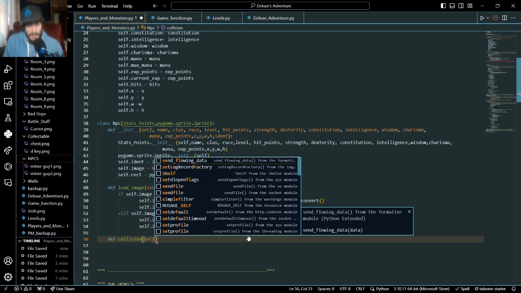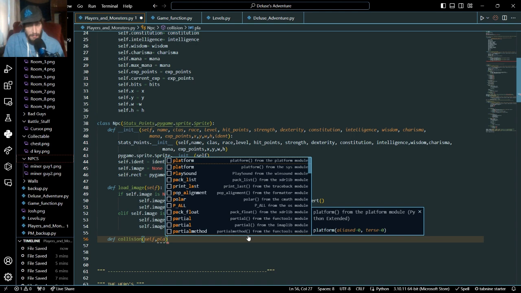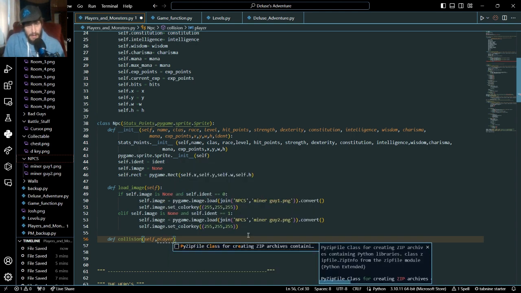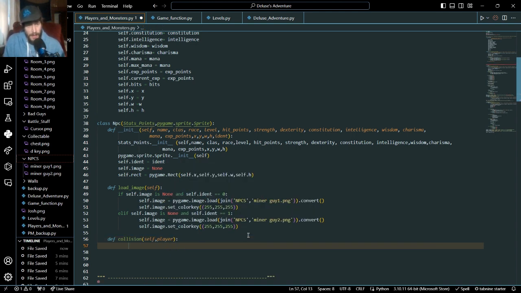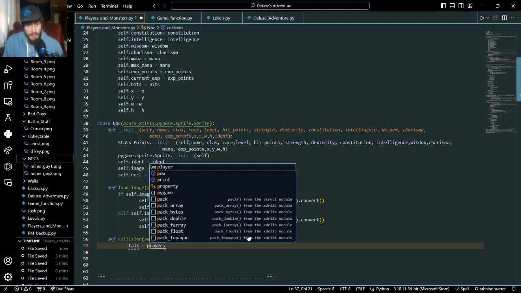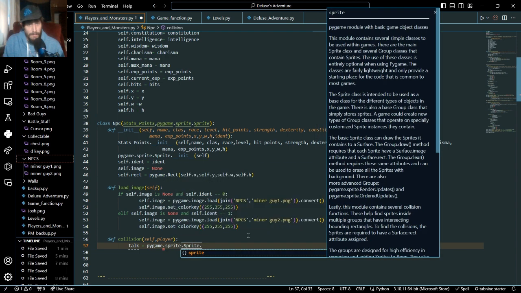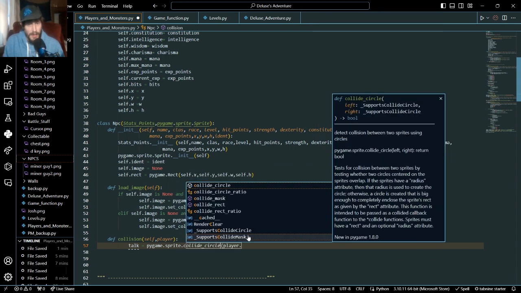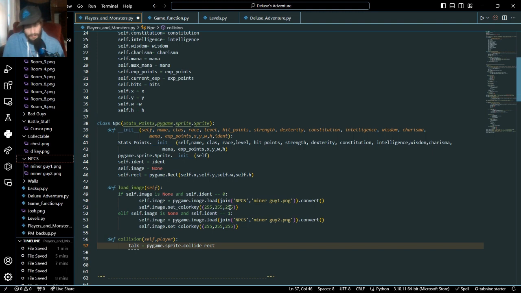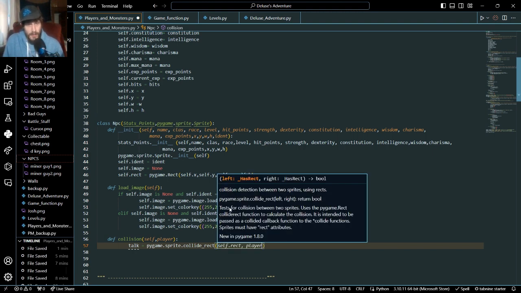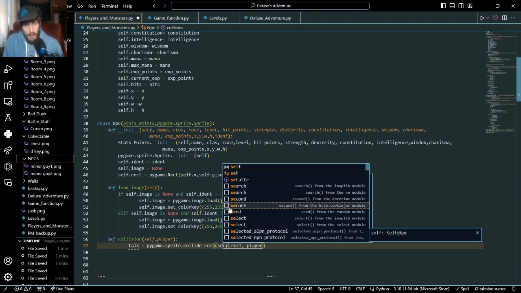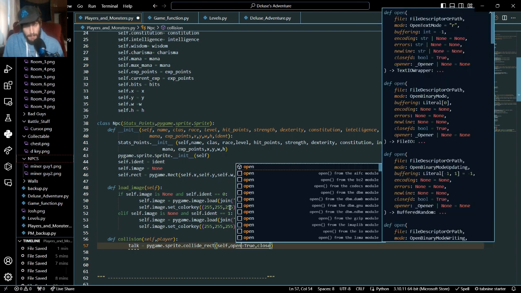And we'll have to take self, and then we need to take the player in there. Okay, so we're just gonna call this talk is equal to pygame dot sprite dot collide rect, and now we need to go with self and the player.